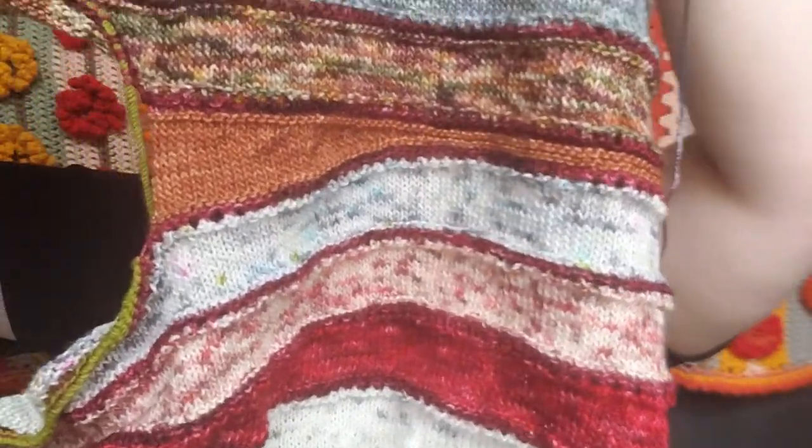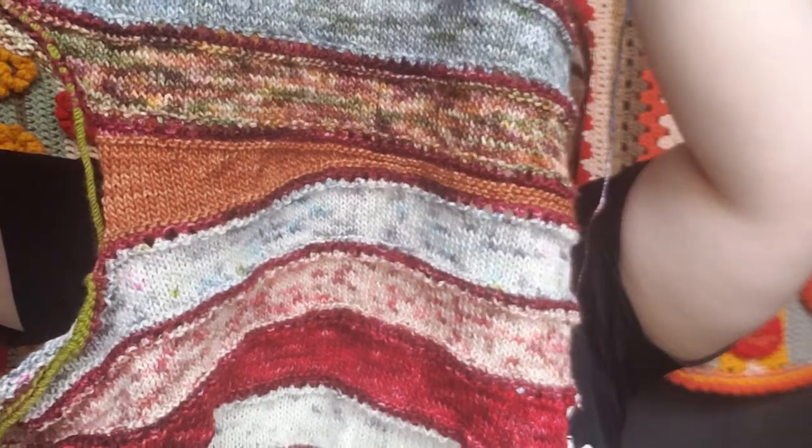But that carrot color in the middle there is the top shoulder seam, and so I'm just swapping back and forth, and I have completed the number of stripes needed to go around my arm, so now I'm starting to decrease for the body, and I've kind of figured out how far I want to decrease. I've had plenty of yarn left over after each stripe. I was kind of worried about that before I started, but I think I've only been using, I haven't weighed any of them yet, but maybe half a ball.